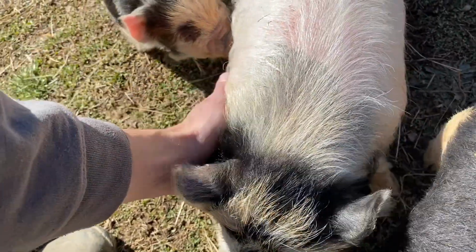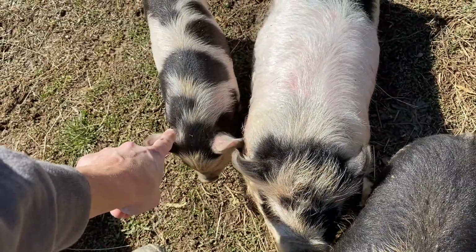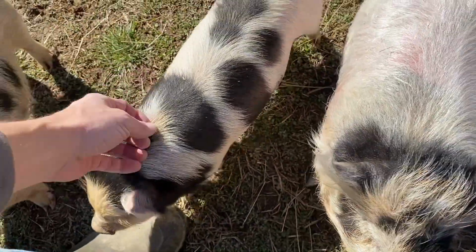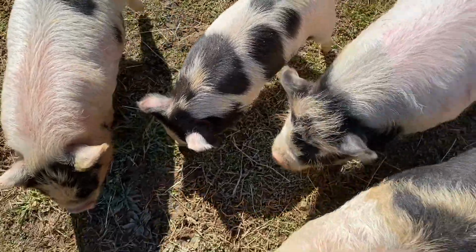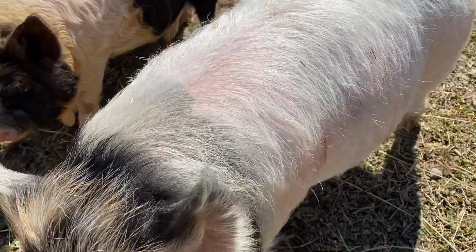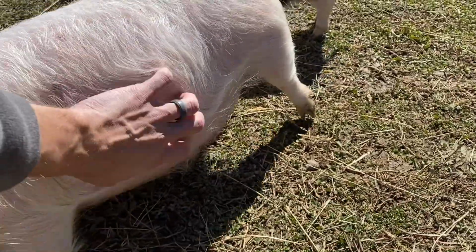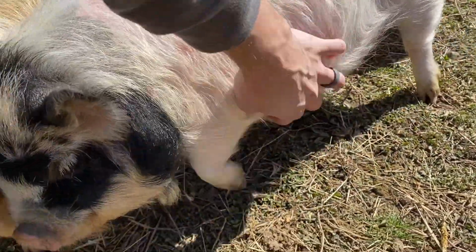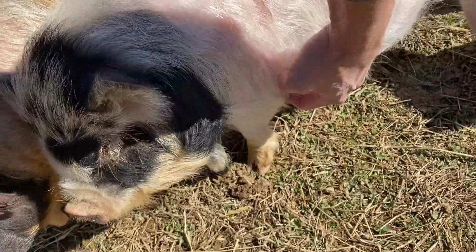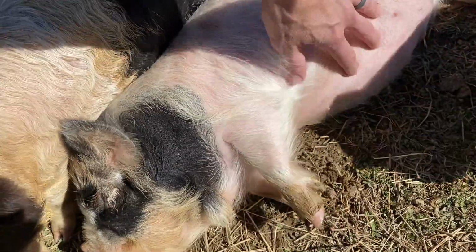Willow here is about a month older than Chloe. She's just over 8 weeks. She's kind of small, but we didn't care. We really liked the way she looked, and we were really excited when we got there and saw her because it's hard to tell in pictures a lot of times, but she looks really good compared to some of the pictures we saw. So we're very happy with them, and happy to show you guys the new pig. She wants to fall over, but she keeps falling into that other pig. There she goes.